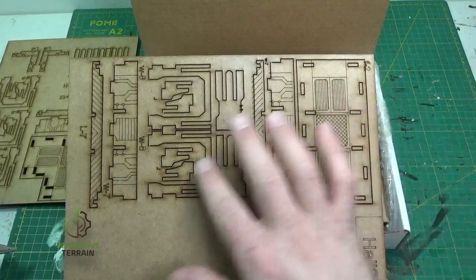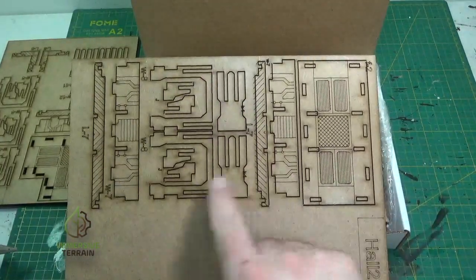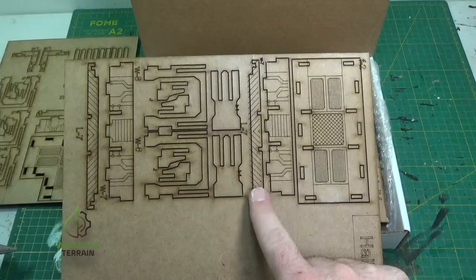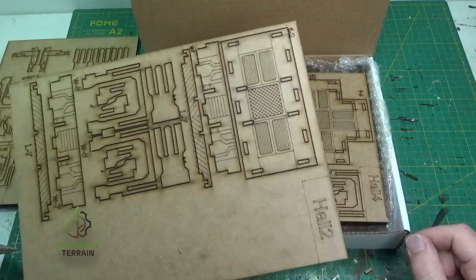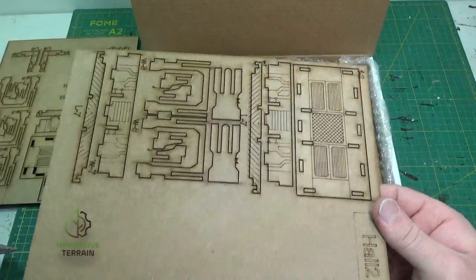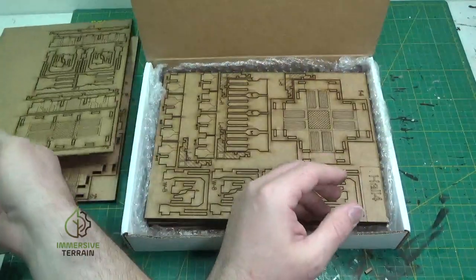Looking good. Again, same kind of wall sections that we saw on the last one. Again, I'm seeing hazard stripes on all of these. I'm wondering if these are the top parts to the walls. Because the walls, I understand, do have maybe a quarter inch or 3/8 or something thickness.